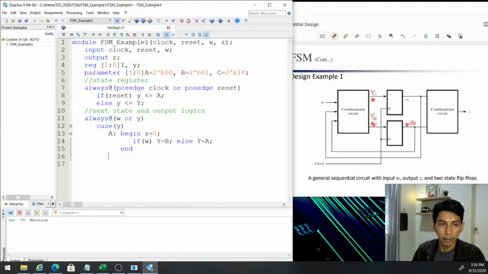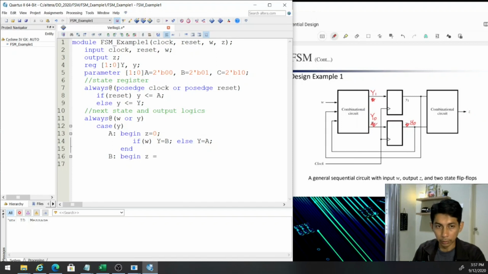All right. And when the current state is B, or 0 1, Z should be equal to 0.